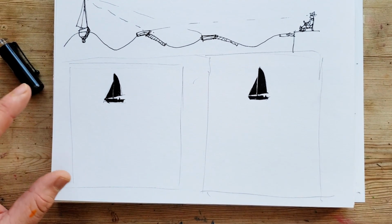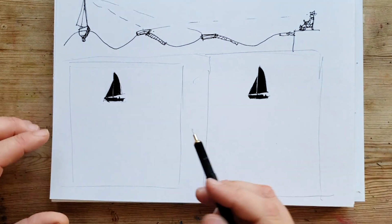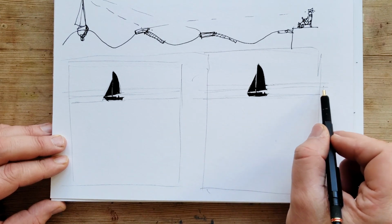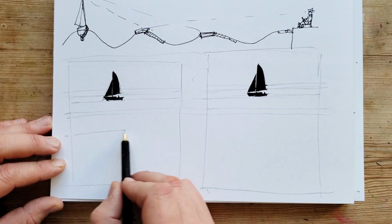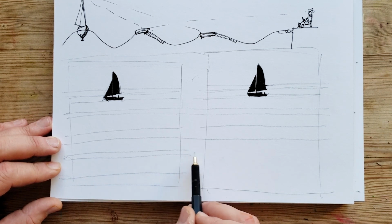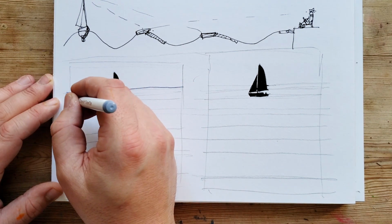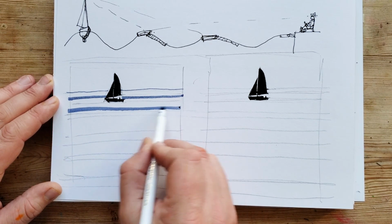Okay, so there's our two yachts. They are basically meant to be the same. They don't look identical, I know. As I said before, we have the smaller waves towards the back, so we could put those in here. I'll just do like 3. Then as we get further forward, they become bigger and they also get further apart. So we'll do it like that. We could put those lines in here, can't we? So we know these are thin here. Oh, that's kind of in the wrong place, doesn't matter.